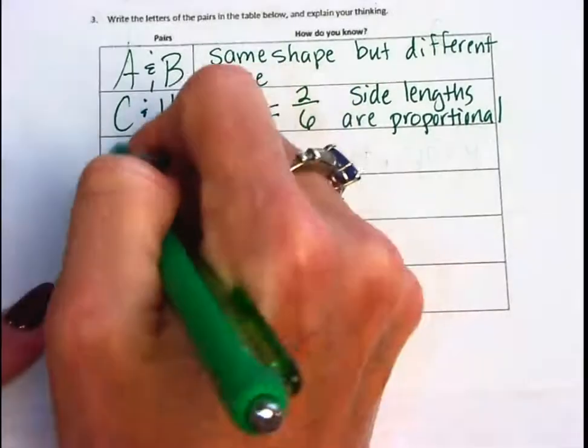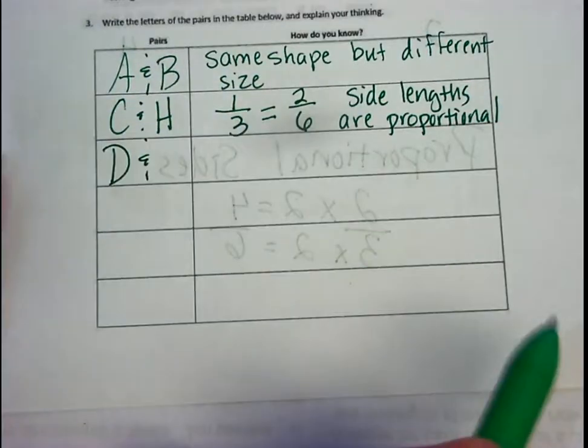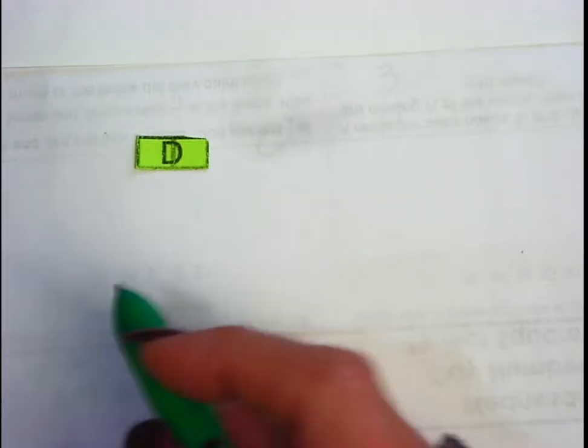Okay, so we're going to look at what shape goes with D. So I'm adding that to my sheet, and then down here I'm looking at my rectangle for D. What are the side lengths for D? What is the short side and the long side? We're going to label them. Wilma? 2 and 1.